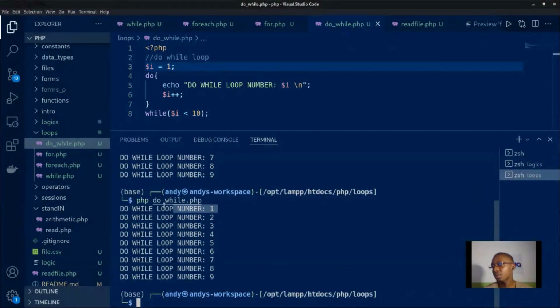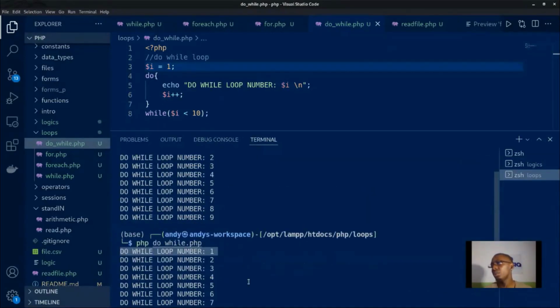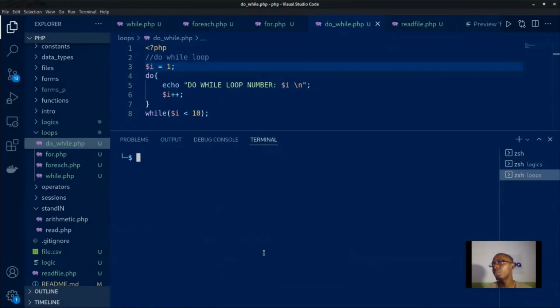You see that I start from 1. We first of all print this out, then increment I before checking this condition, right? That is the use of do while loop in PHP. Sometimes we usually confuse the do while and the while loop, right?